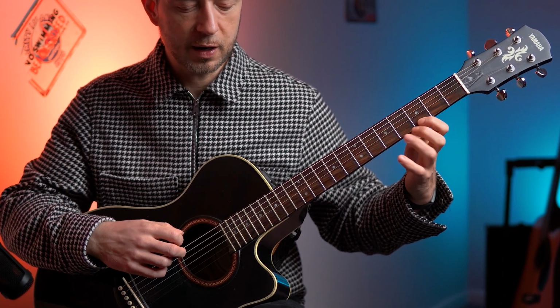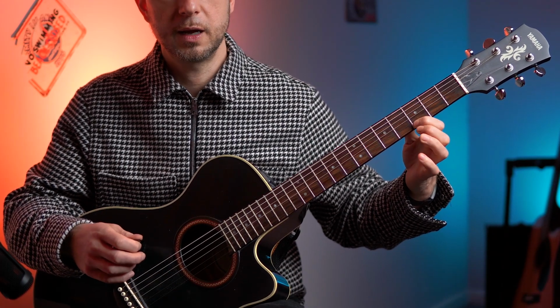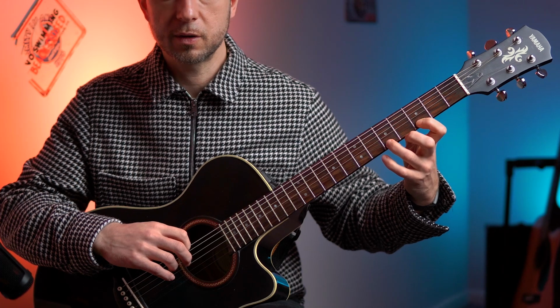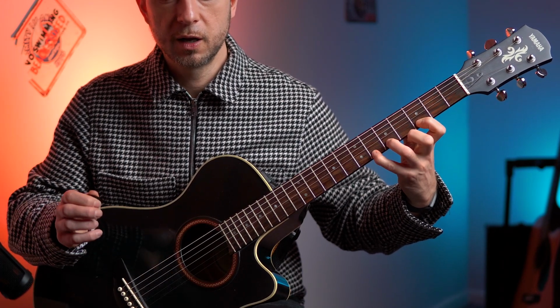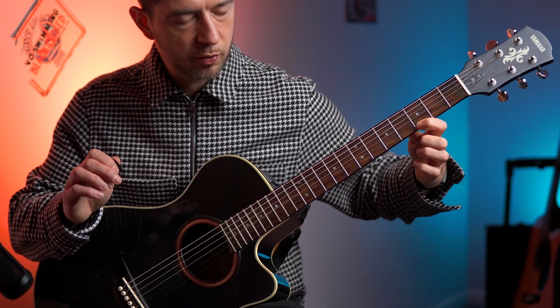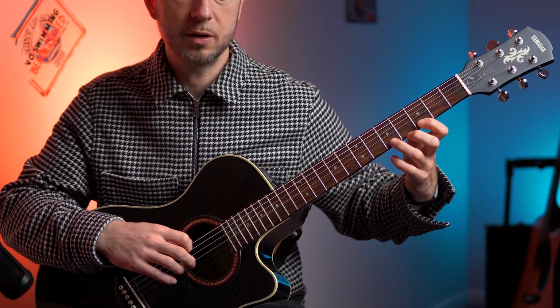Okay, for level 5, which is this. So it's starting to sound more like a lick now. It's sounding cool. It's the same again as before. Open, low E, 5, 6, 5 on the high E, but then you add in that pull off by removing the ring finger to get the 3rd fret of the high E note.